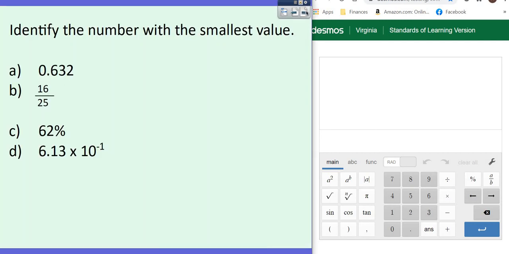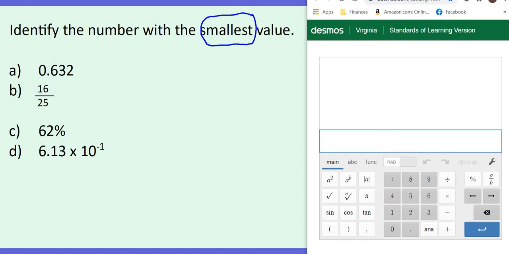So let's get to work. Okay, this says identify the number with the smallest value. First thing you want to do is make sure you know what you're looking for. Then I'm going to go through each one and we're going to talk it out. A is a decimal, not a percent. So let's put it in our calculator and we multiply it by 100 and now we have a percent.